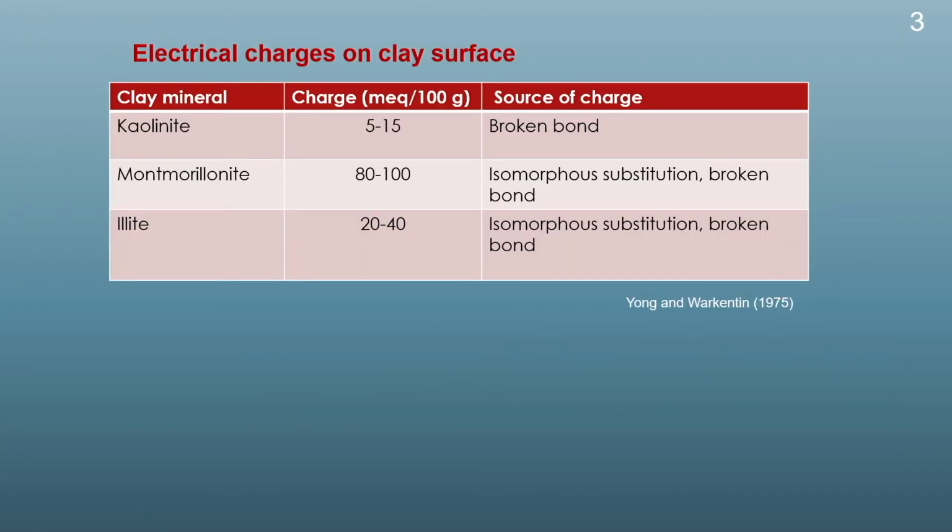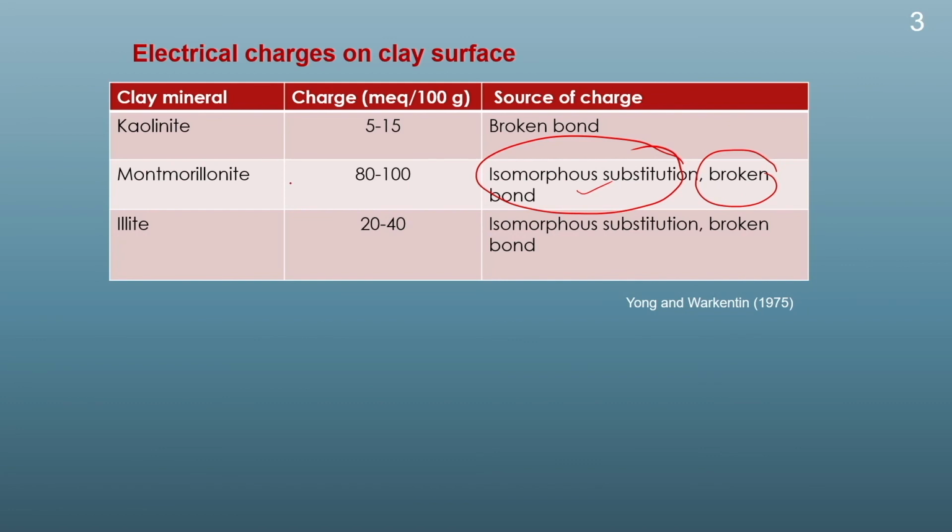the clay surface. We need to think about how these electrical charges on the clay surface arise. Generally, the negative charge on the clay surface comes from isomorphous substitutions as well as broken bonds. Isomorphous substitution is the substitution of an ion by another ion of equal size and lower valency, and as a result there will be negative charge. Similarly, broken bond means the clay particles are continuous in two directions, but in the third direction they get broken between oxygen and the aluminum atom, and because of that there will be some negative charge on it.